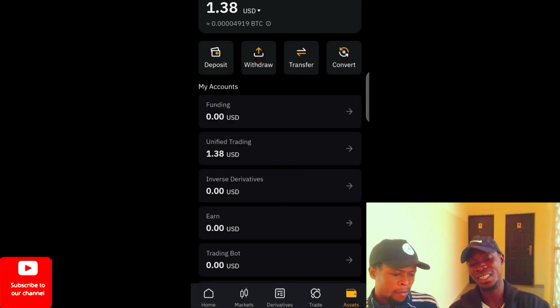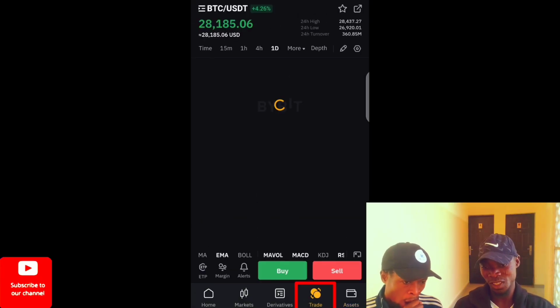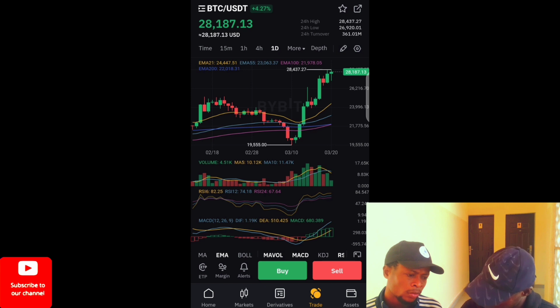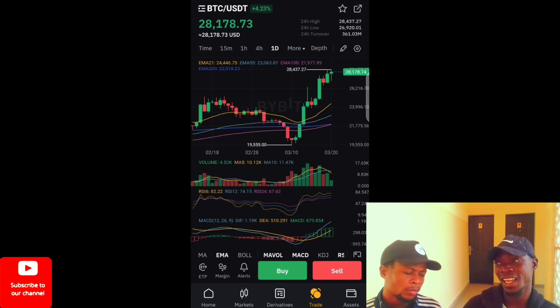We have two trading platforms in the exchange. We have spot trading and we have derivative trading. So right now, as you can see, when I click on this trading, look at what is going on. This platform right here is just like you are trading the present contract. You are buying low and you are selling high.